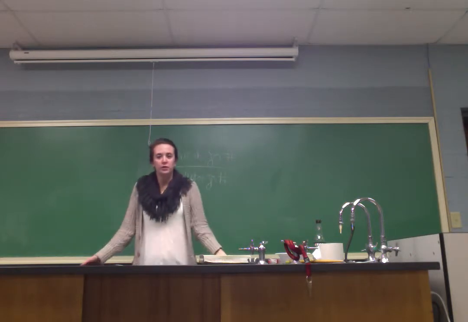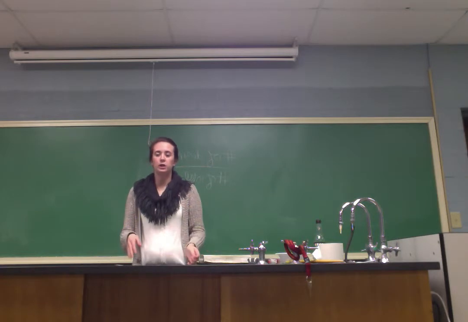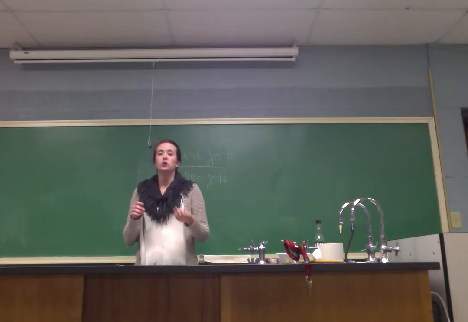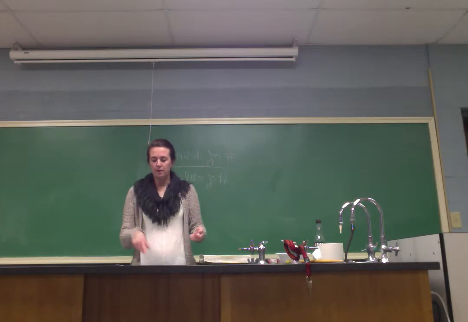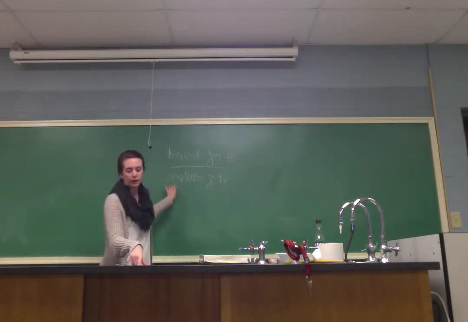So, when we're looking at probability, you can look at it when you're flipping a coin, trying to find out whether you'll get heads or tails. So looking at a coin, there's only two sides to a coin, either heads or tails. So that means that the number of total possible outcomes is 2.